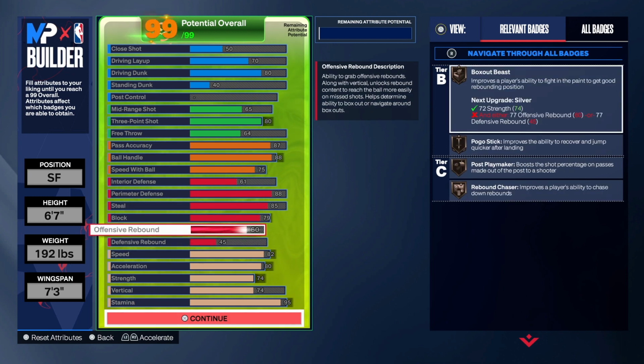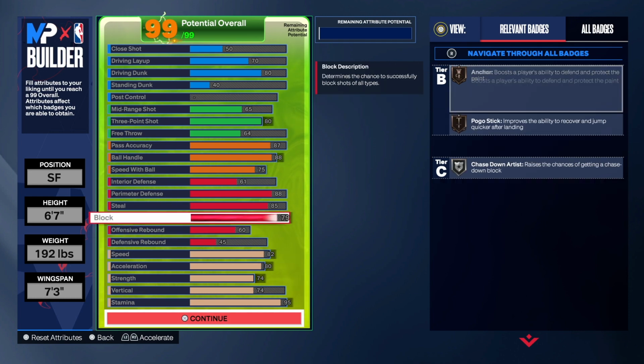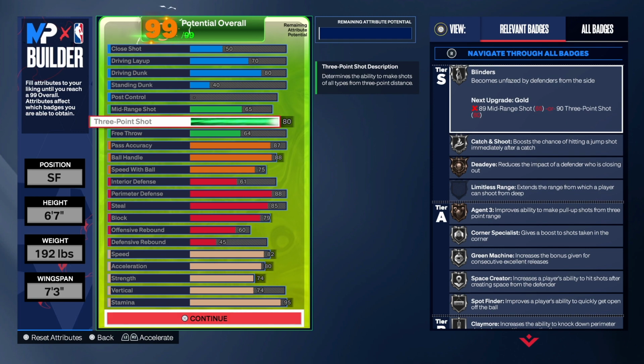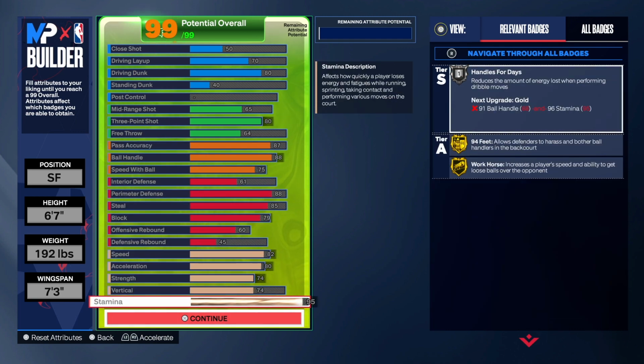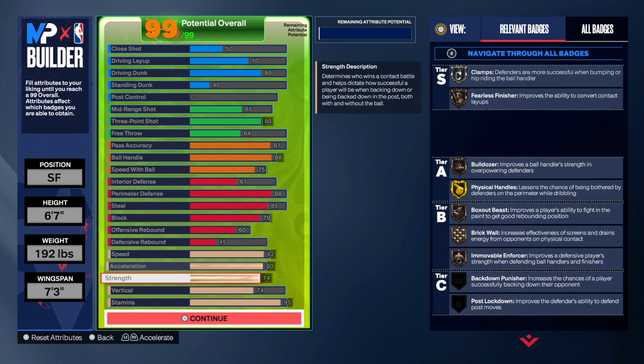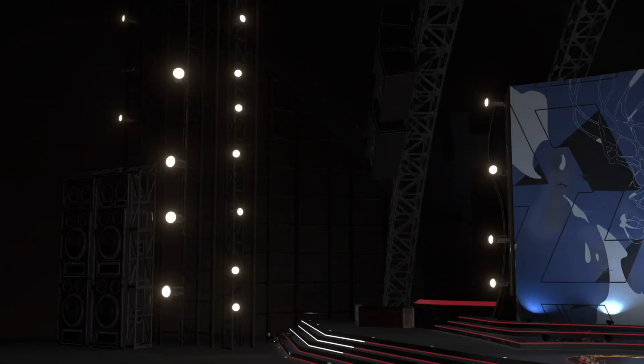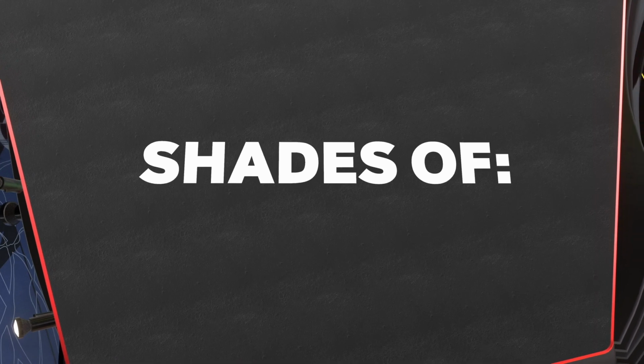I think you want to have a little bit of rebounding. Not much, but have some. And that's the 80 three-point shot version of this build right here. Pretty much the same on the physicals. So this is what we got. Feel free to choose one. Whatever you want to do, that's totally up to you.